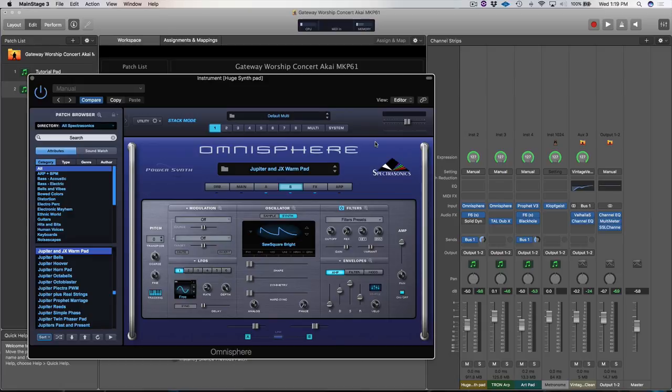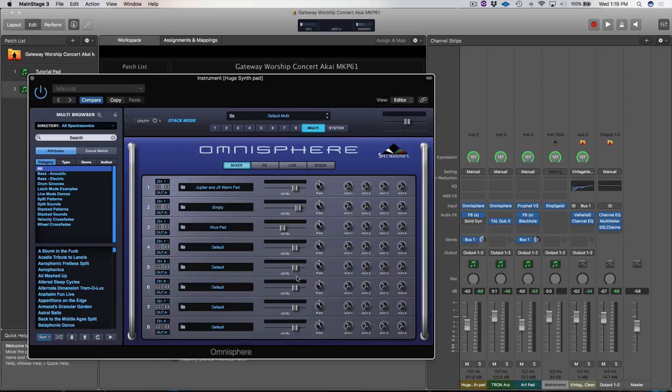Finally, real quick, I want to talk about gain structure. When you have your multi going, if you're not controlling these volumes right from the get-go, what can happen is MainStage is usually set in this area, pretty hot. You'll start getting distortion because you're going to overdrive it because it's too loud. I usually will start by backing it down to between negative 4 or 5, and then I watch my levels here. And then at the end, if I need to add more gain or take it down, I'll do that here.